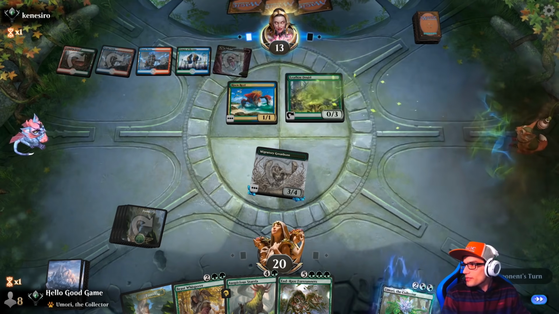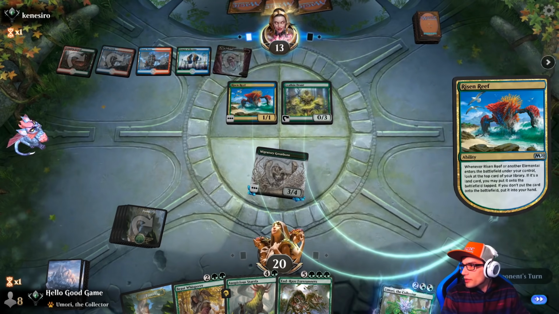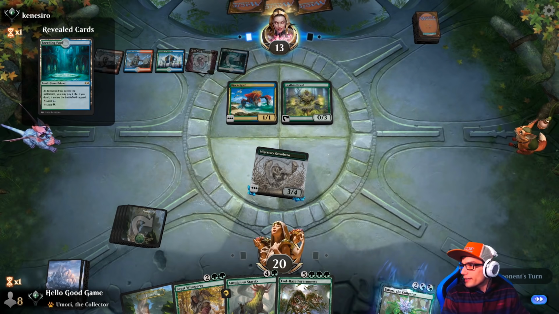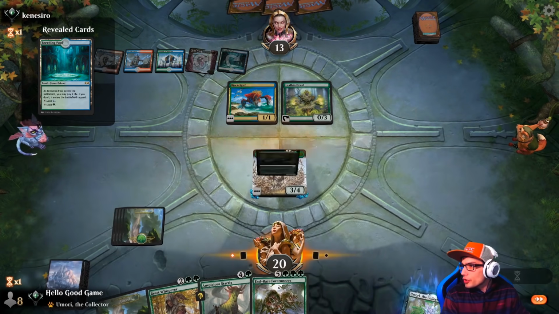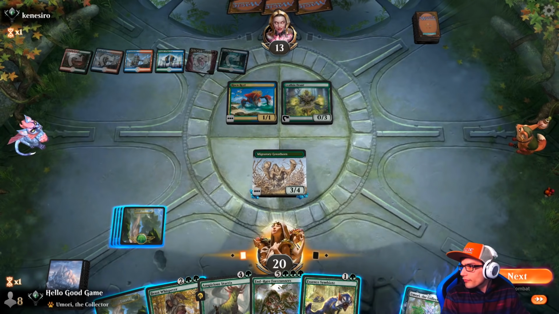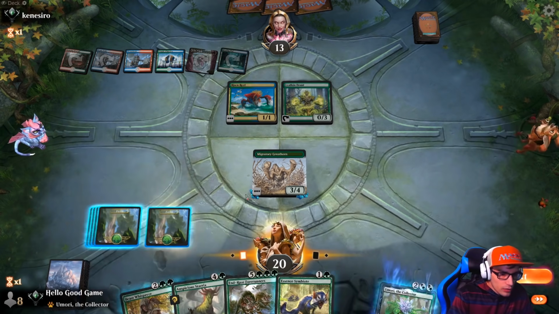So the gentleman we just beat has come into our stream and he's pretty salty, which, I mean, doesn't really bother me. I'm just looking for my fun emotes. Because apparently I should have been Hello Good Gaming him during the match. I didn't even know. Oh, there they are. Right at the bottom.